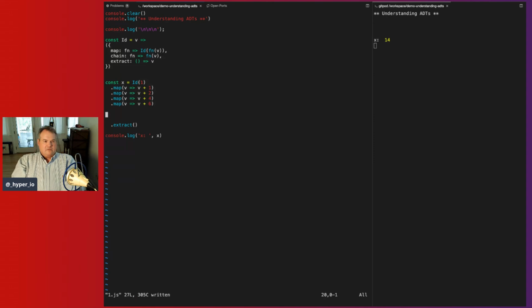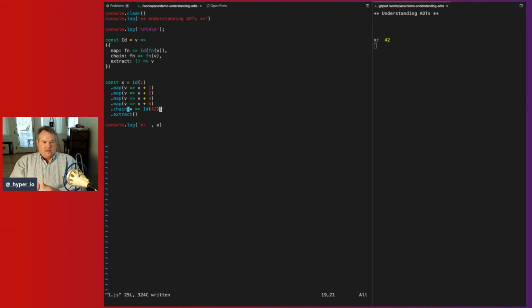And we can also do our chain as well. So chain, instead of flat map, we grab the value and then we simply call ID and then whatever we want and return that. So then that's going to return ID 42 and ignore all the computations prior to that.